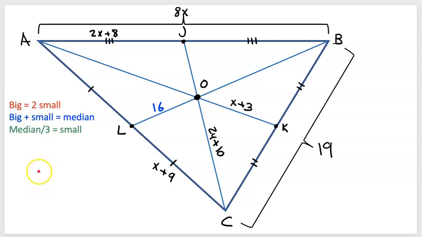Hey what's up geometry students, let's go over this just insane looking triangle question. What I have here is triangle ABC set up with midpoints J, K, and L, and then I have a whole bunch of random algebra and lengths and all this stuff labeled.